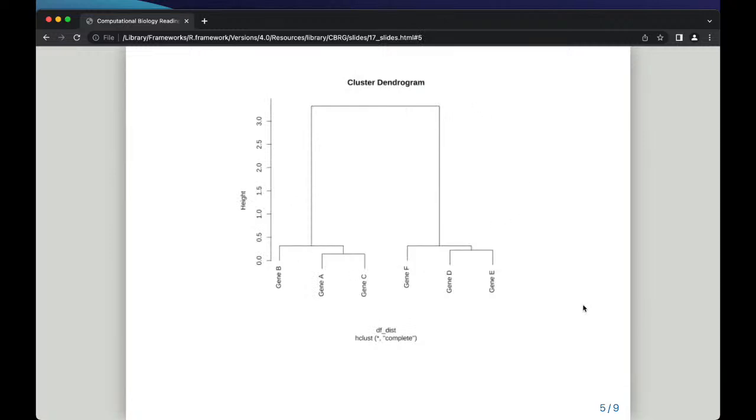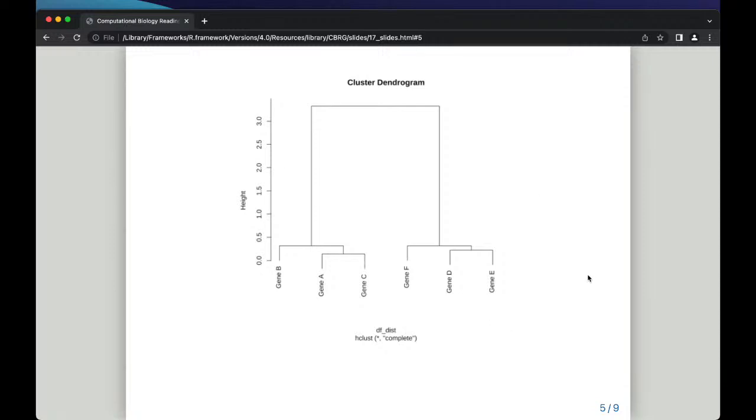Now, one thing with hierarchical clustering that's different from other types of clustering approaches is that we don't need to specify beforehand the number of clusters we want. So, for example, for k-means clustering, we would have to specify beforehand if we wanted 2, 3, or however many. So this is a nice approach because it just gives you this diagram.